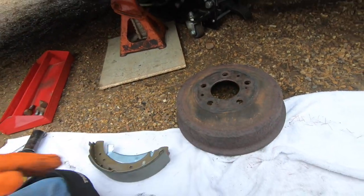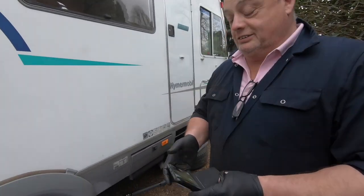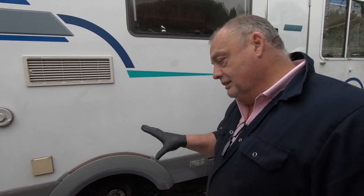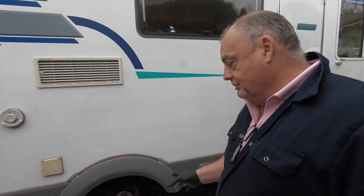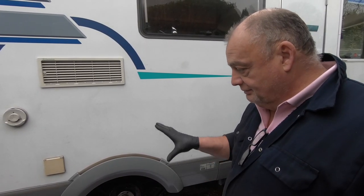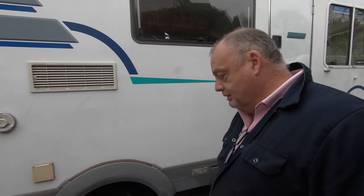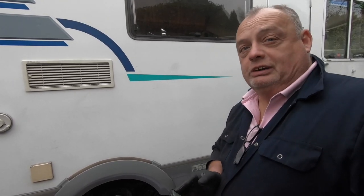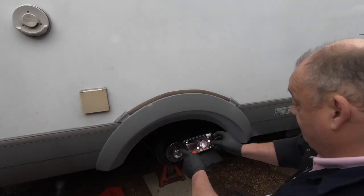The other thing, if I can just add, is that if you're not used to doing things like this, it looks scary, but it isn't. As long as you obey the basic laws of safety, make sure you've got it jacked up properly on an axle stand on level ground, give it a little shake, make sure it's all good, even give the axle stand a little tap and listen to the noise it makes. But then when you look at the drum, take a photograph of it, a couple of photographs like that.